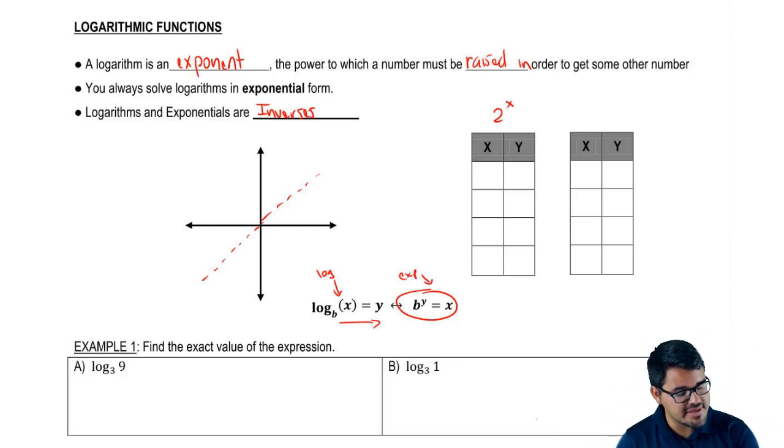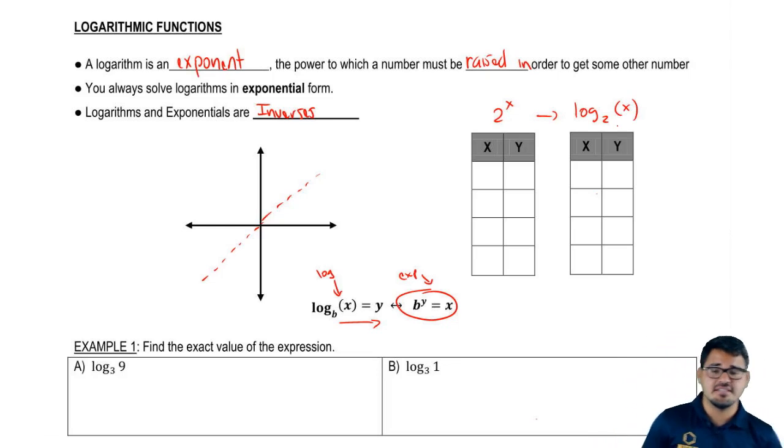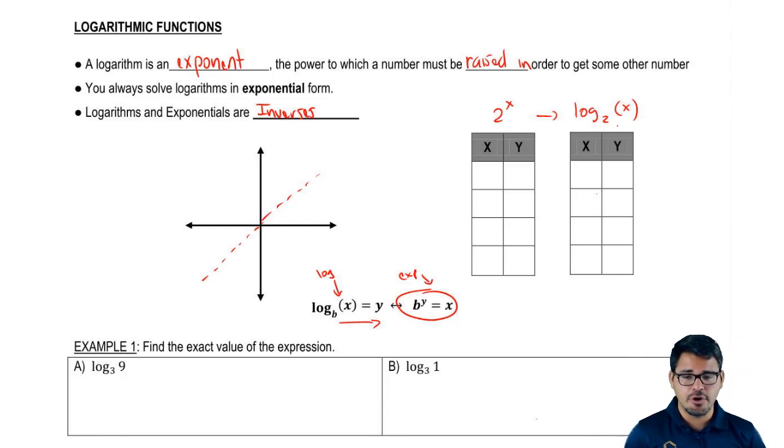So let's do this. Let's put here 2 to the x. The logarithmic version of this is going to be log 2 of x. And in a second I'll get into how to do all this. Just believe me for right now that 2 to the x corresponds to log 2 of x, right? So let's put in some values for 2 to the x. We're going to have -1, 0, 1, and 2. Just some classic values I'm going to put in.